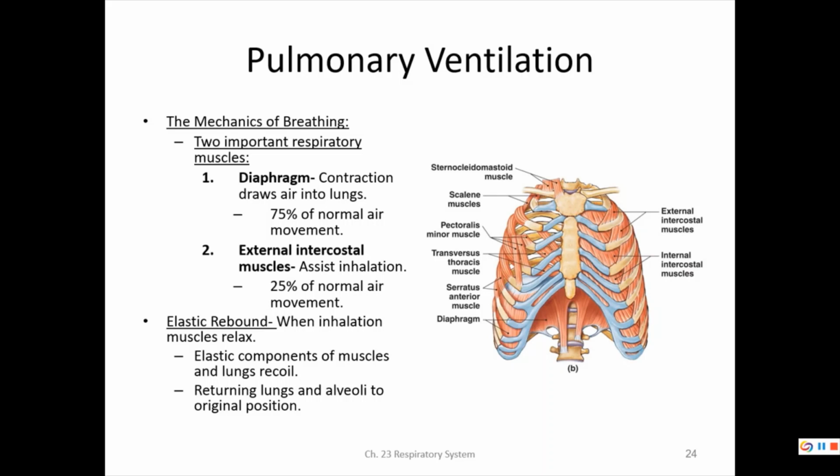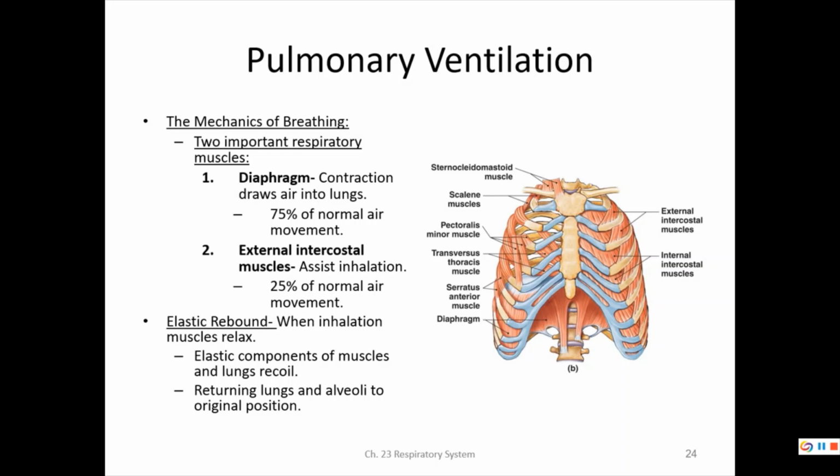Now, remember, it is the diaphragm and the intercostals that do most of this. There are other muscles like the sternocleidomastoid, the scalenes, pectoralis minor, things like that, that also get involved, even your serratus anterior. This is why when you're dealing with people who have breathing difficulties like COPD, you will see them lean over and start to breathe in deep. They're getting these other muscles involved in it. That's what they're trying to do.